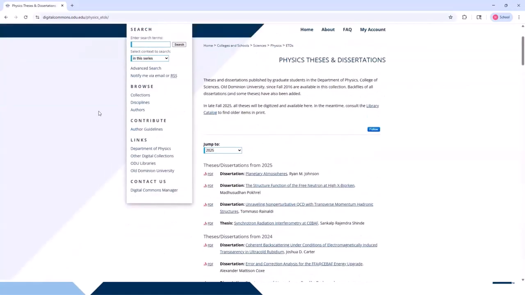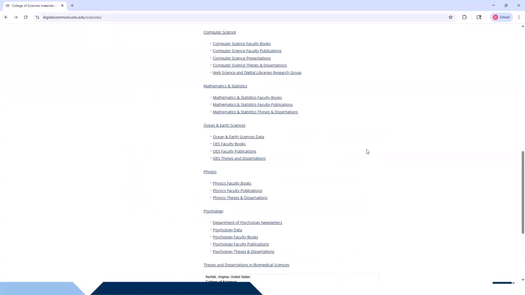Okay, thank you. I'm just looking to see. It doesn't look like there's a separate section for that. I will note that even though it says faculty publication, that could also be grad student publications and things like that. So when we set this up, that's kind of just how it was. But yes, please get in touch about senior theses and things like that, because we do have capstones in here as well from undergraduates.